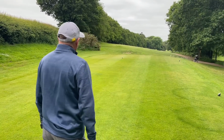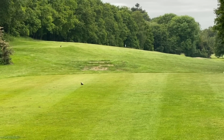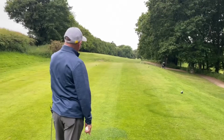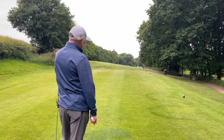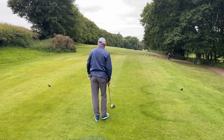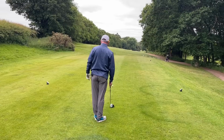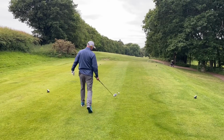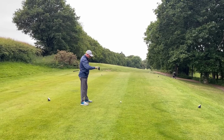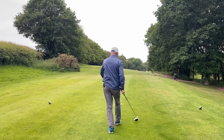Okay. For me, that post always seems in the wrong place, but it's not, because if you go straight over it, it actually takes a bounce and goes down to the right-hand side. So I'm going to sort of aim probably 5-10 yards to the right-hand side of that post. I'd say posts aren't always in the right position, but on this hole it certainly is. Dave's aiming a little bit to the right of it because of his usual draw. That'll then feed it back down into the fairway, hopefully. Again, if it overturns this, it'll still stay up there in the rough. So Dave's been driving well so far this morning, so let's hopefully continue that.